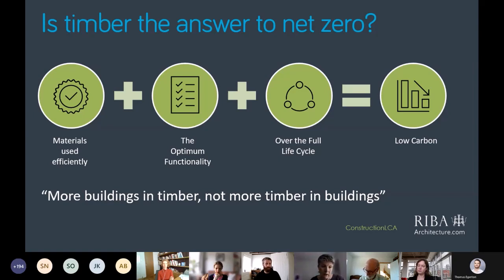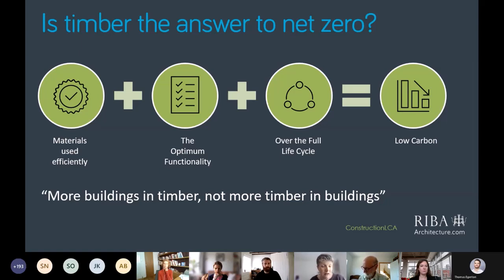So there is no benefit to using more timber in your building than you need, because it sequesters carbon. That won't actually change your upfront or your embodied carbon figure as a benefit. In fact, it will increase it because you're using more timber with more impact. The only way you can use timber is when you're replacing other materials, and then you only need to use as much as you need.